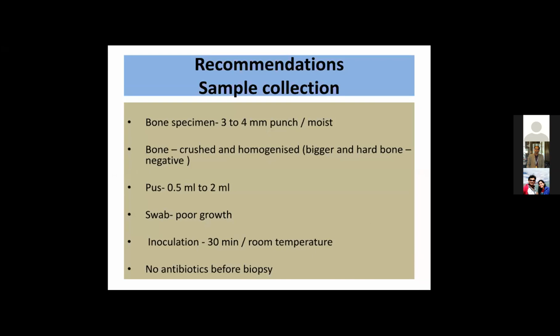Whenever you are getting aspirated pus, I usually send it in the syringe itself. 0.5 ml to 2 ml is more than sufficient. If you are sending a swab, the chance of positive culture is very less. So whenever you are collecting a sample, either bone or pus, try to send it within half an hour to the microbiological department. And if it is getting delayed, store it at room temperature. Don't store it in the refrigerator. If possible, stop the antibiotics at least 2 to 3 days prior to the biopsy or proposed procedure.